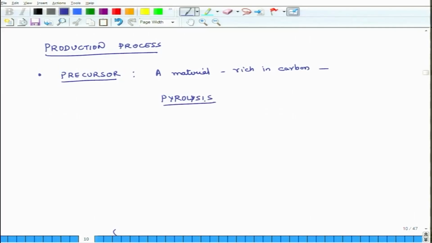Okay. So, pyro is associated with the meaning of fire. Essentially, you heat this material in a special way, because if you heat, let us say, wood in air it will just burn. So, you have to heat it in a special way so that you are only left with carbon and the thing does not burn. Okay. So, in pyrolysis what happens? We apply heat in a special way, and this is basically in a low or zero oxygen environment.